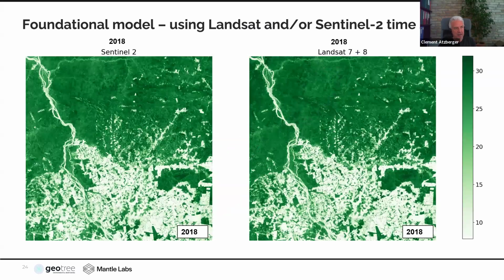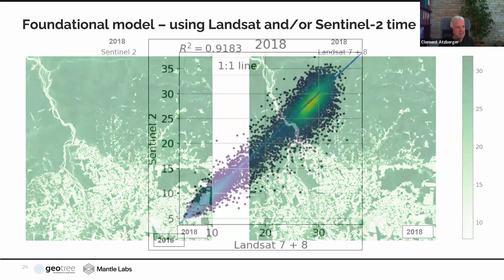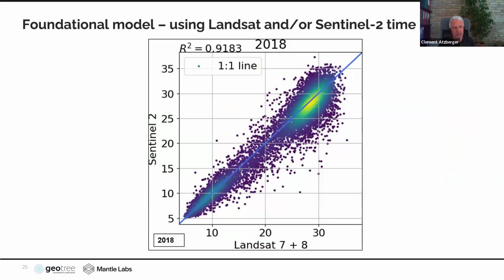Okay, and then again, we apply this PROSE model to another year, let's say 2018. Beside the spatial resolution differences, you will have real difficulties finding any significant differences. So you can use this Sentinel-trained model, trained on 1 year of data, and feed in Landsat, and you get very consistent results. So this is for 2018. Again, you see it's nicely scattering around the 1-to-1 line.